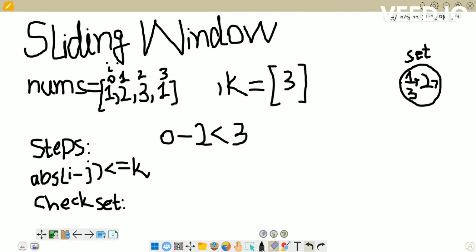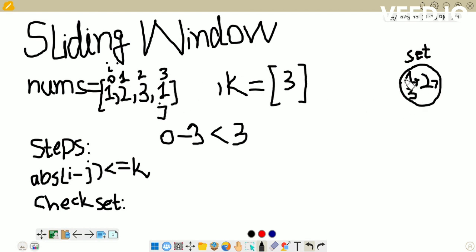Now the absolute value is 3, which is less than or equal to our window size. So check if the value is present in the set or not.